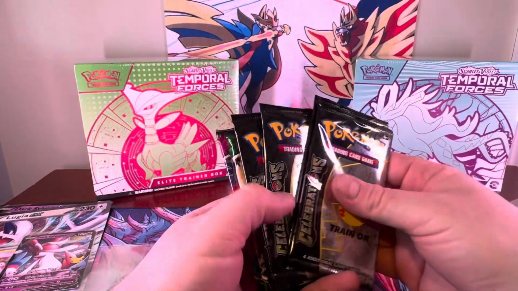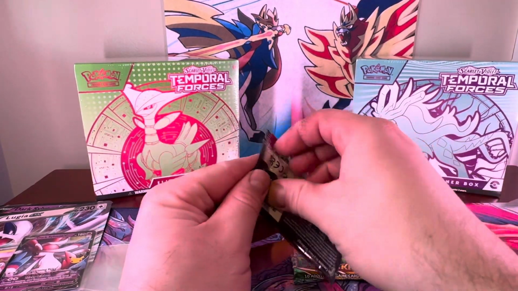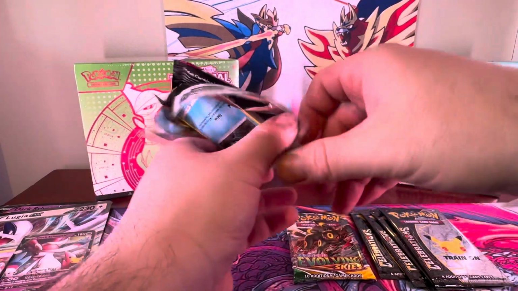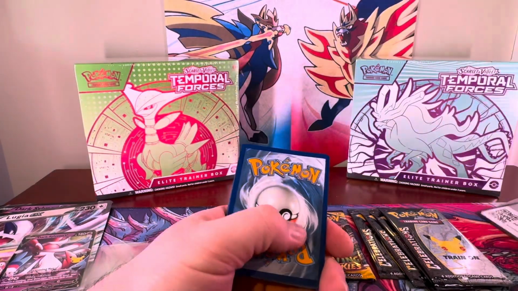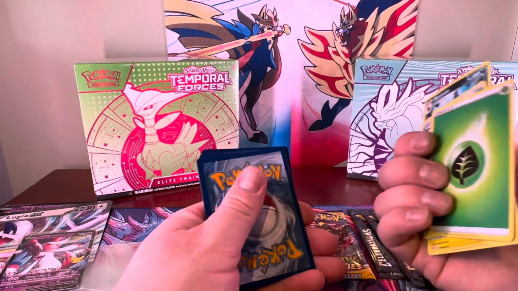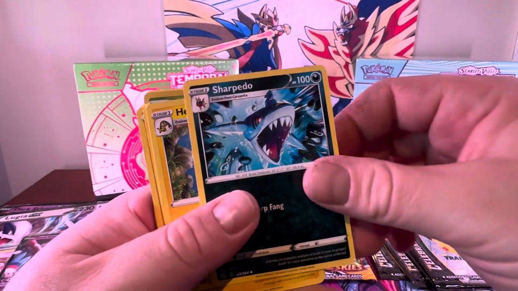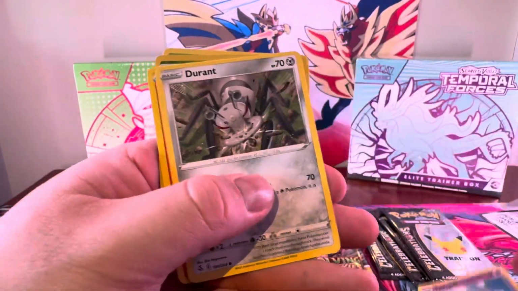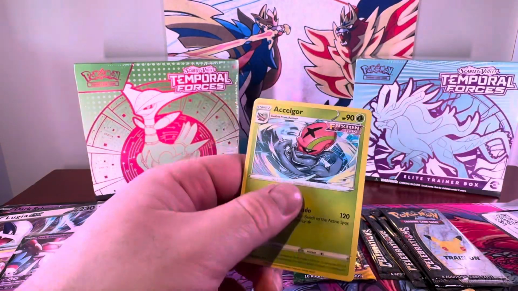I would really like to get the Blastoise in this pack. So, we'll see. That's all I want. It's the only Celebration card I want. I know everyone wants the Charizard, but I just want the Blastoise. Is it 1, 2, 3, 4? 4 from the back. So we got Energy, Quick Ball, Sharpedo, Heliolisk, Snom, Onix, Jigglypuff, Durant, Pansear, Swadloon, and a Seldor.